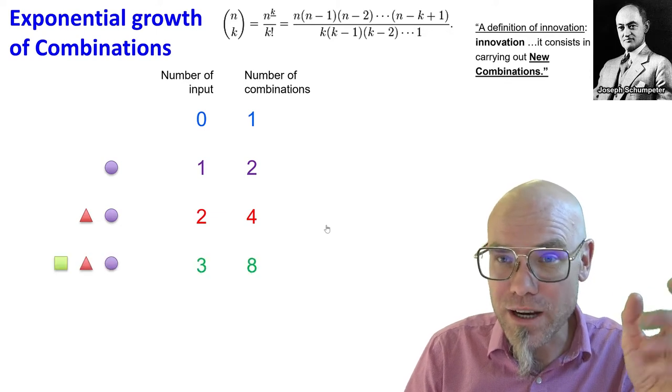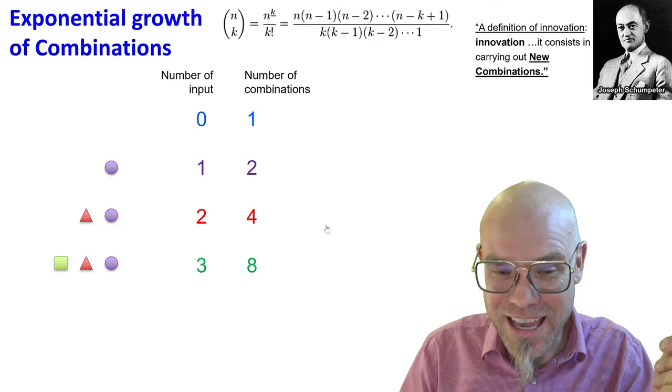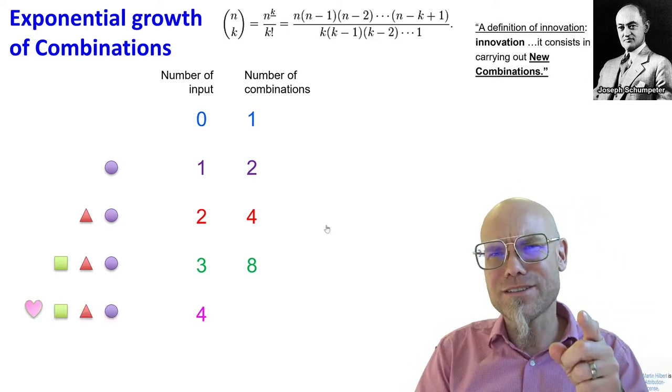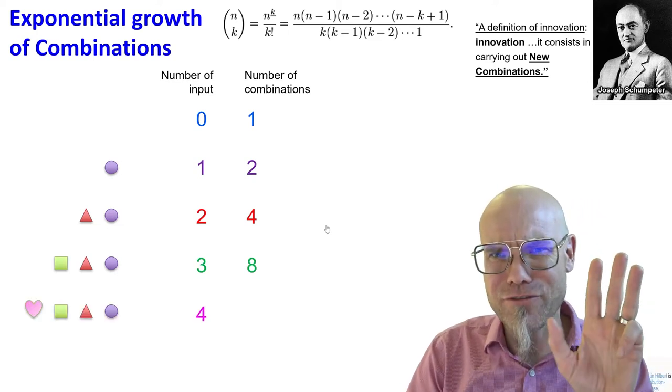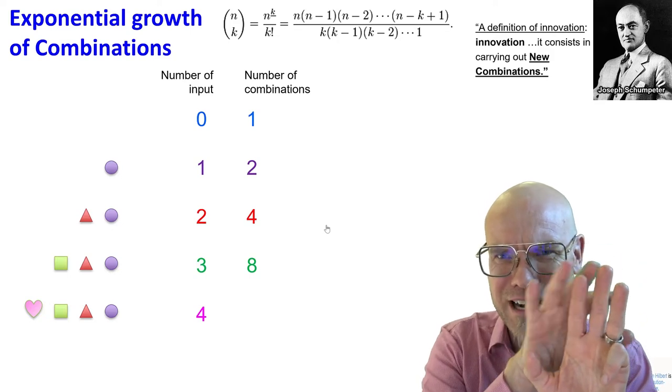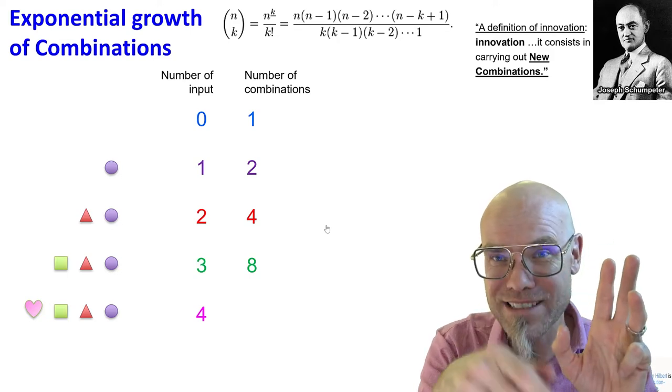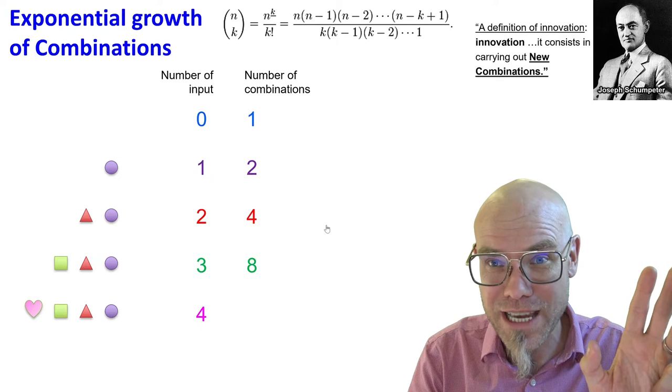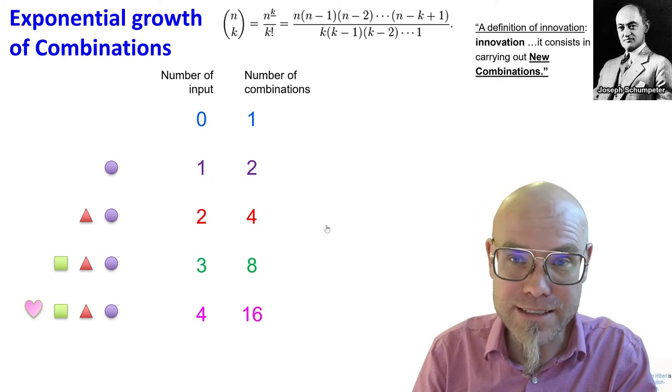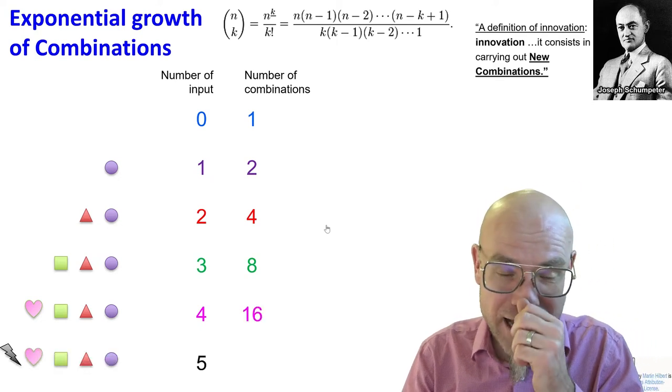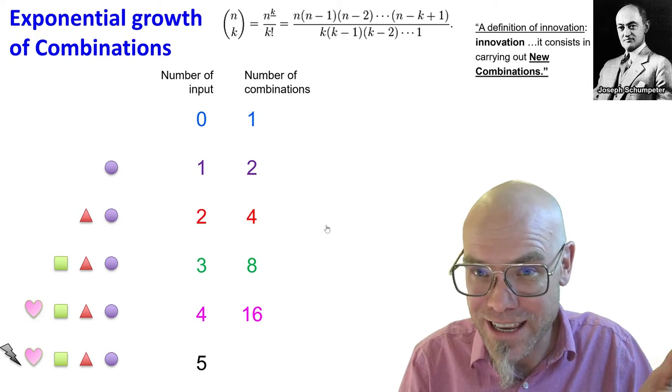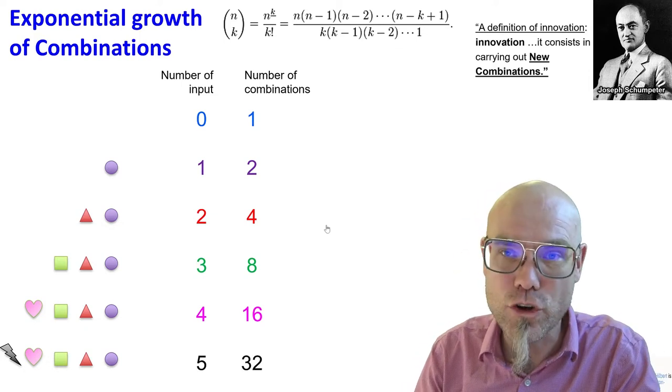Not taking it is also a combination. Now what if you have two things? How many combinations can you make? You can take this or this and you can take them both or you can take none. So you can make four combinations and keep on going with this logic. What if you have three? You have eight combinations. We have four, we already solved that. Remember? We had the four and then we raggle it all through and then at the end I summed it up with a binomial sum. How much did we get? Right, 16. So if you have five, please do that exercise yourself. You get 32.